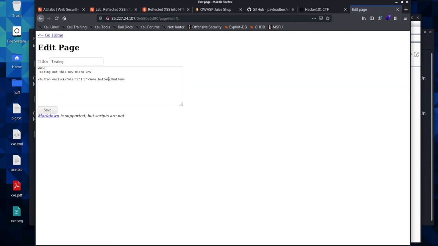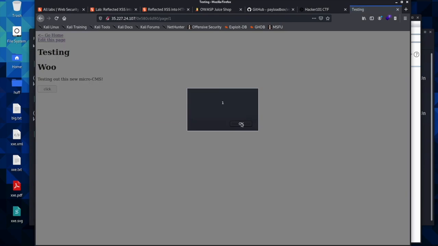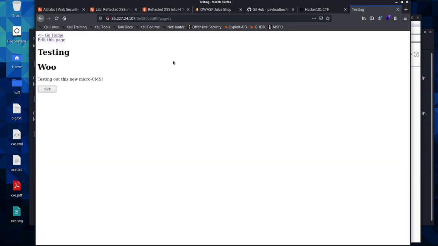And we'll go ahead and change this to just click, just so you can see it's a different button on a different page, and we could have done the same thing.